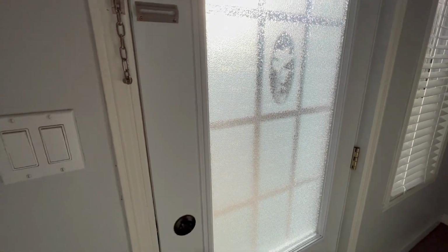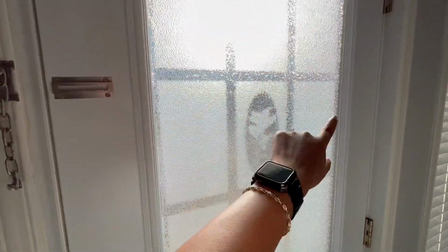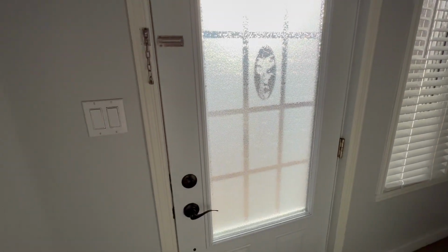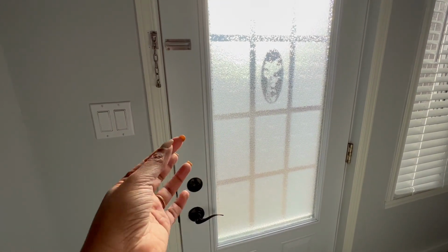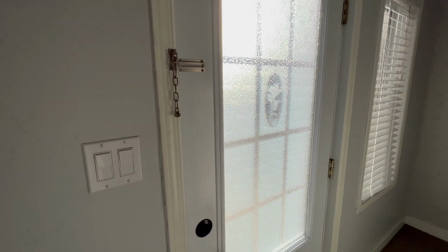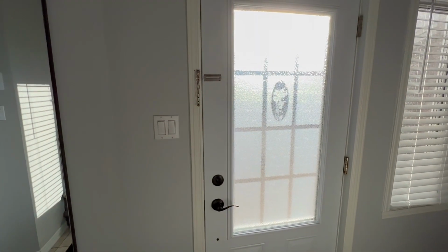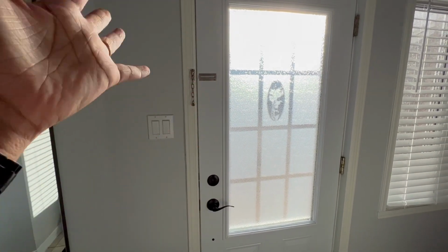I believe I got it from Rona, and it wasn't expensive. It's a roll that you cut to fit the surface that you need, and it's already sticky. It's like a sticker that you just put on the glass and it stays. So it gives us all the privacy that we need, but as you can tell, the sun is still coming in, so I don't miss out on the sunlight.